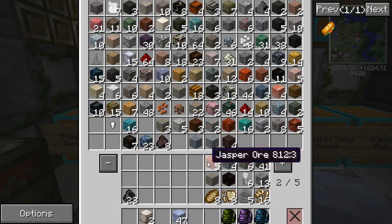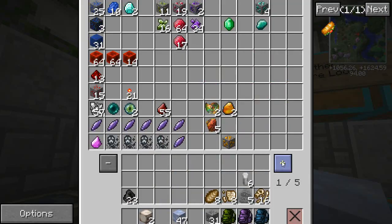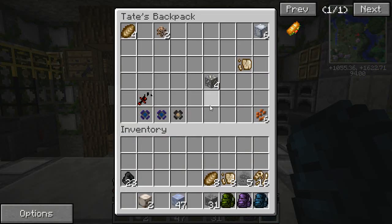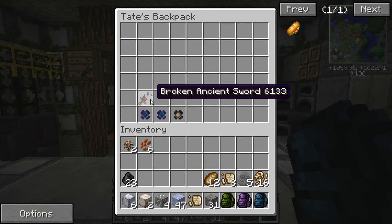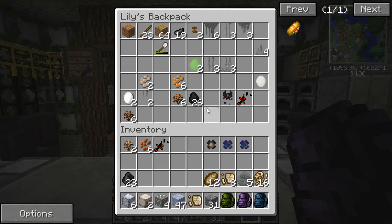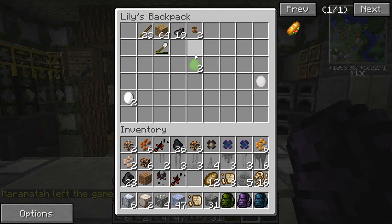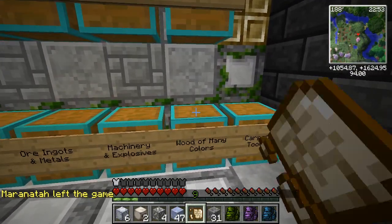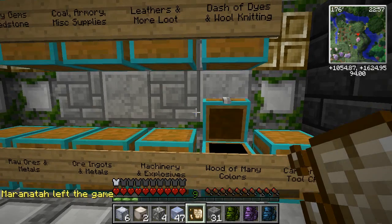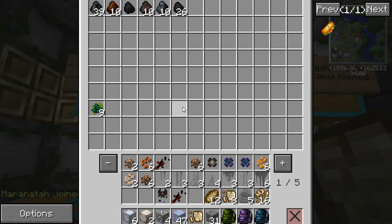Let me go ahead and put all this away. Tiger eye ore goes here. There we go — a little bit of shiny, shiny gemstones. I can't believe one expedition off into the wilderness yielded all this! Then we've got cassowaries, a road runner, and some of you guys were freaked out about the road runner — so we'll have to see what we can do about that. Also, Mara's off to bed — poor Mara. If you guys have a moment, please go over to her Twitter and wish her well because she was in an accident yesterday. She's doing fine now, but it was very scary.